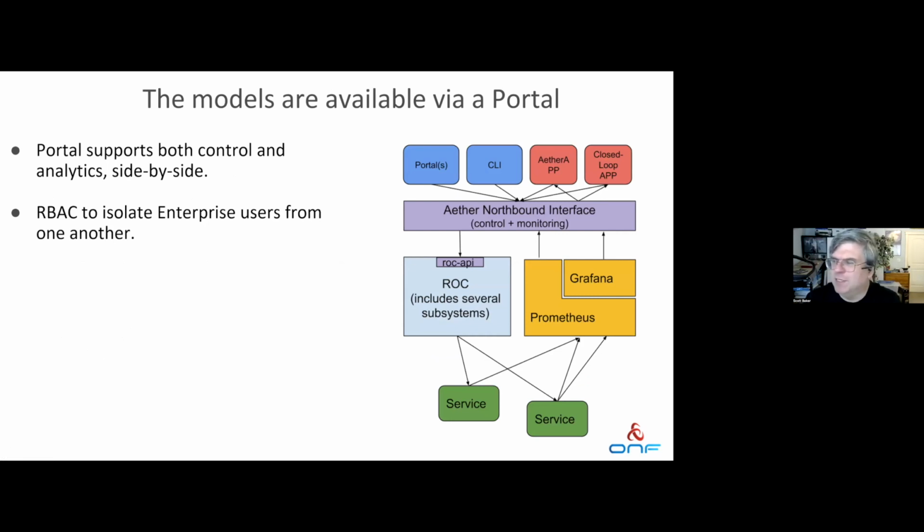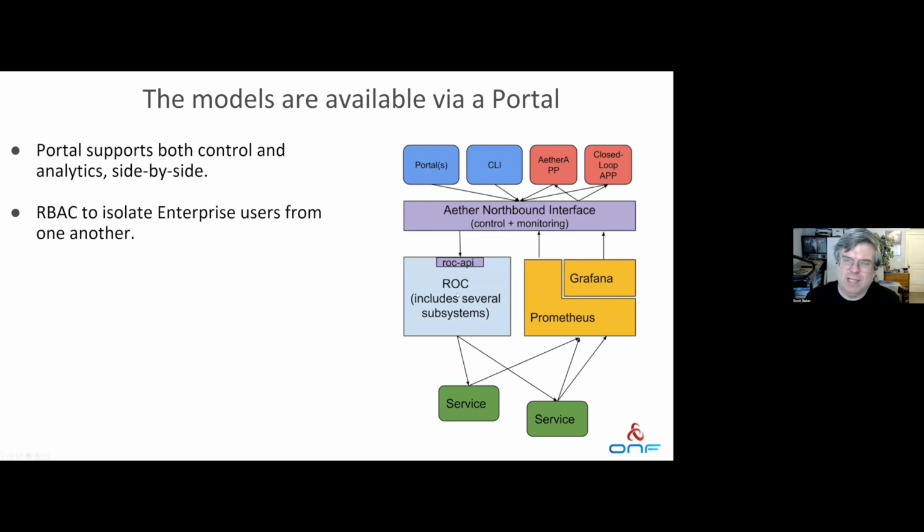Now, the models are available via multiple portals, a CLI and an API. So up here, you can layer whatever you want on top. Our API is public and documented, so we'll give you our own portal, a CLI, but third-party portals could easily integrate with this API. There are two backend stacks.